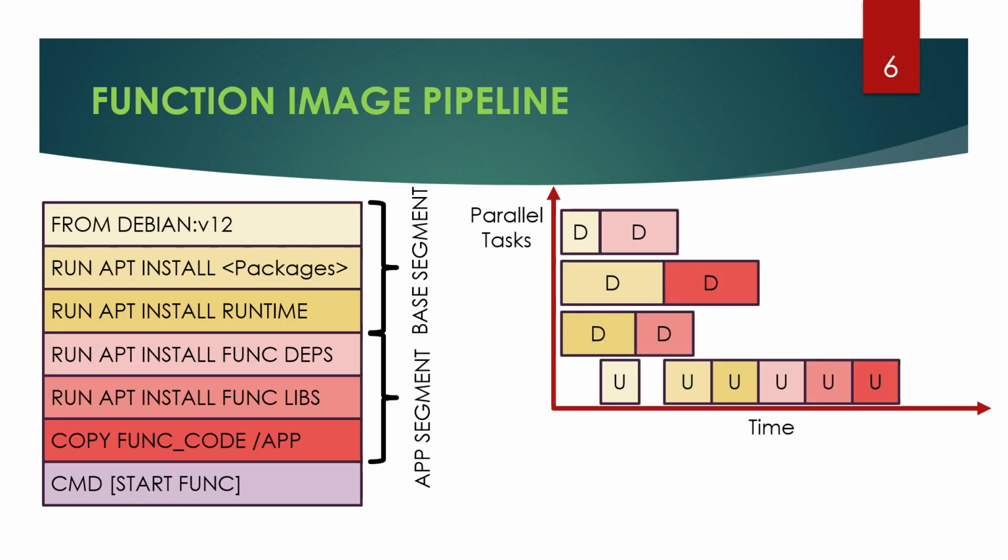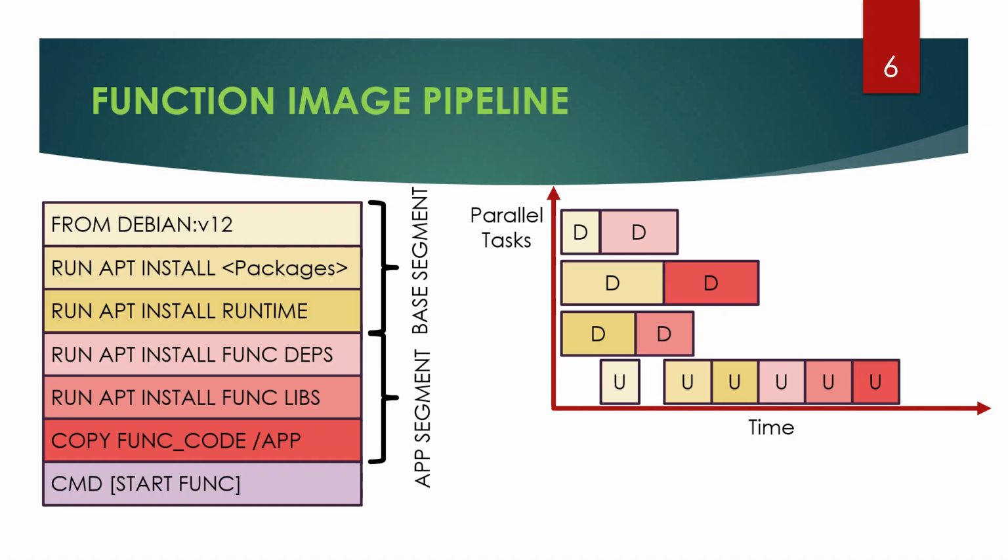Let us understand how an image pull operation works in Docker. When an image is pulled from a Docker registry, we perform two main operations. That is, the download operation represented as D in this figure and the untar operation represented as U in this figure. The download operation fetches compressed layers from the remote registry, while the untar operation decompresses these layers. In Docker, the download operation occurs in parallel, but the untar operation happens sequentially. The reason is that if we perform the untar operation in parallel, it might lead to an increase in the CPU usage.